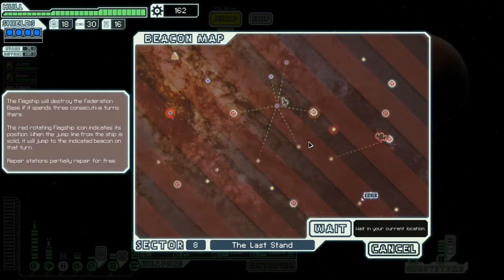Yeah, maybe you should do business somewhere that's not a war zone. So here's the rebel base. It's going to be right there.